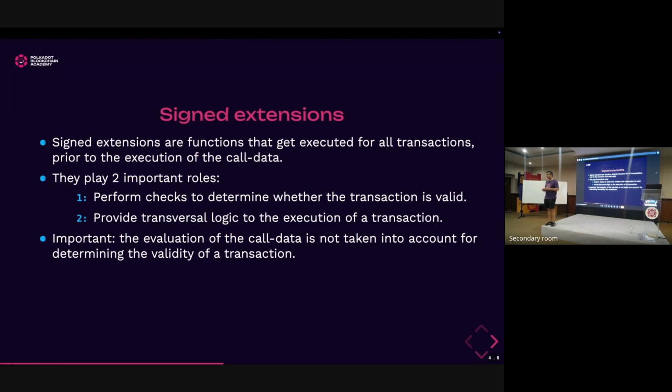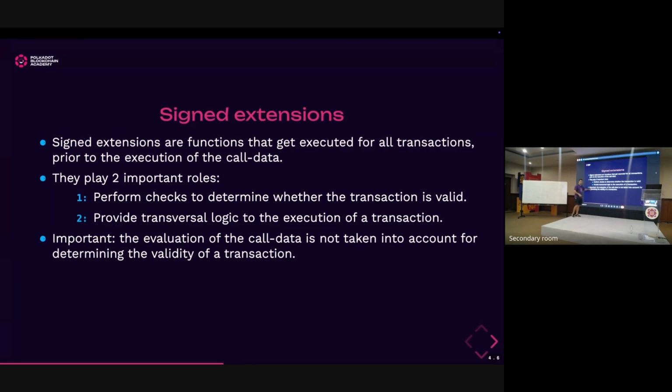So this is the key. This is what can be tricky. One thing is whether a transaction is valid or not, whether a transaction can be included into the chain and can be evaluated. And the other thing is the outcome of this transaction. Intuitively, everyone will think, well, let's be real. In reality, if you try to create such a transaction, your wallet, if it's a decent wallet like Talisman, is going to tell you, dude, I can sign and create this transaction, I can broadcast it, but you will just be wasting fees because this transaction won't execute. I mean, it will execute, but you won't have the effect that you wish, right? So let that sink in for a moment.